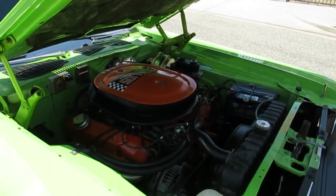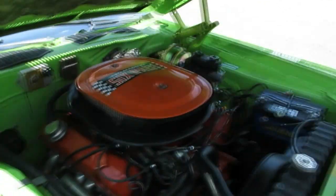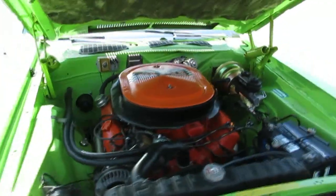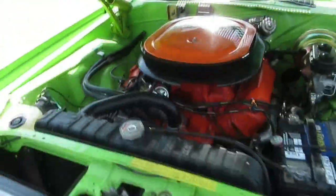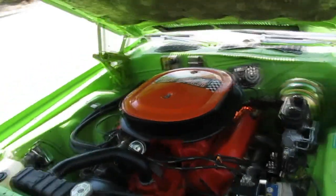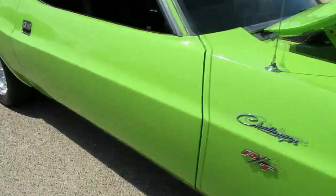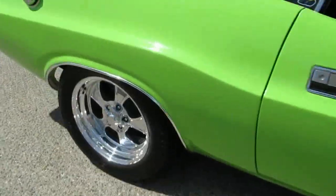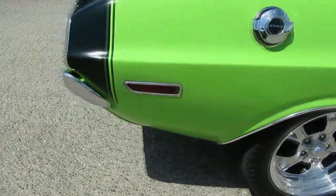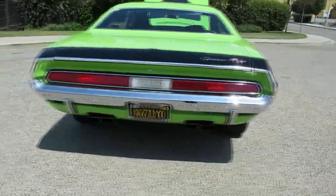Got that Chrysler sound when you fire them up. Runs nice and cool though. Nice radiator in here. Just kind of a stock feel to it, but it's got a rumble. These big blocks sound nice coming out the back, especially with the 4 tips. That's cool. Nice torquey big block.